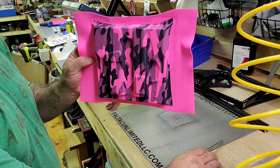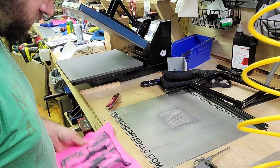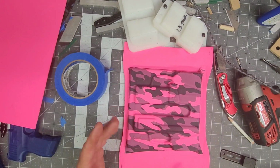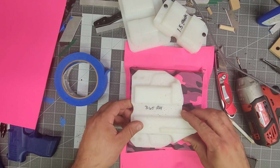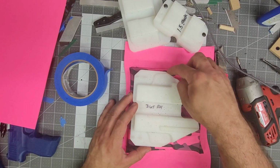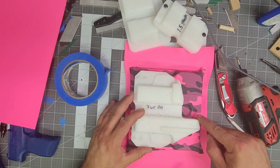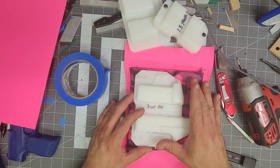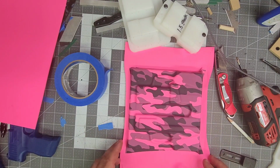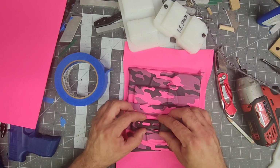Man, that looks good. That looks good. Now the trim jig I have for this is not set up for the left hand like this is. This is set up for right hand. So we're gonna have the sweat shield on the wrong side. So when I go ahead and do this, we're gonna go ahead and cut like this, and we'll cut up to here. But that's as far as we're gonna go. We're gonna do everything else by hand, which no big deal.